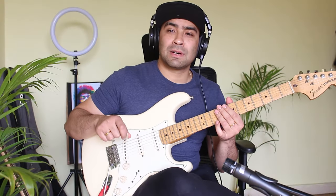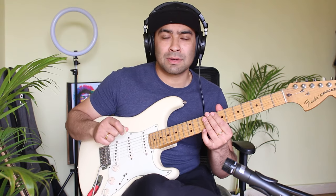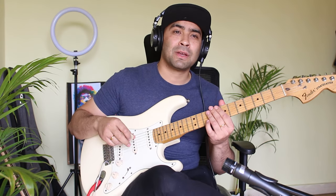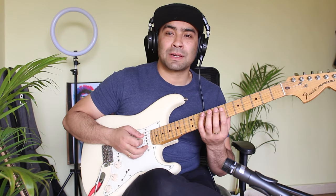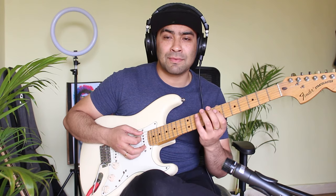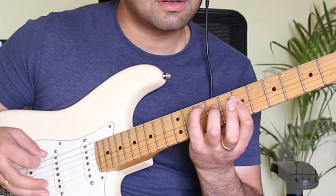So we have to just keep this rhythm pattern going. The rhythm pattern remains the same for the entire first part of this riff. This rhythm pattern again applies to the second chord, that is a B minor 7th sharp 5 chord.